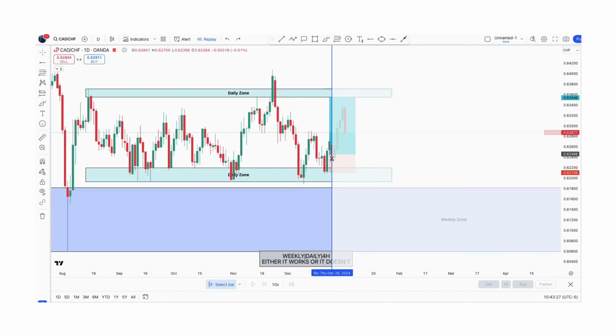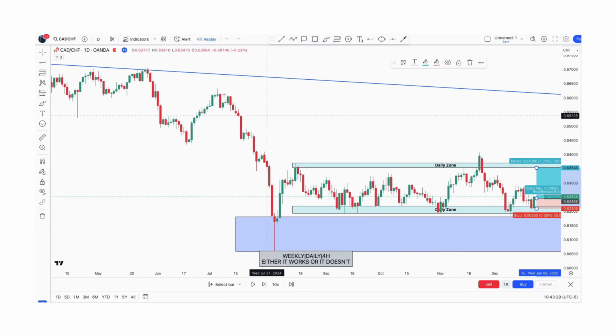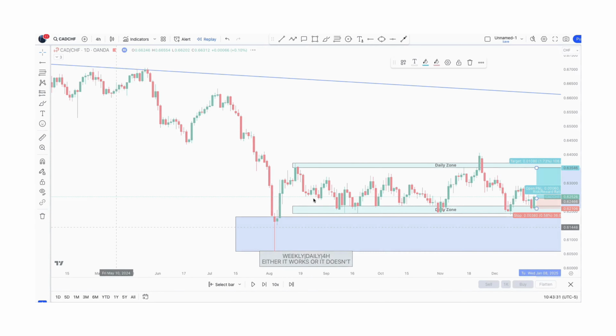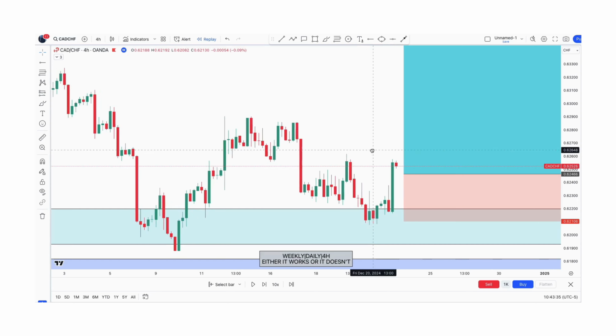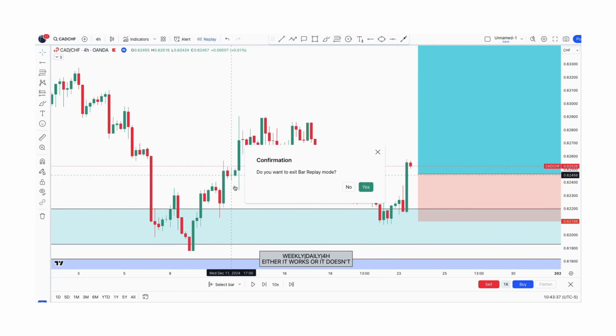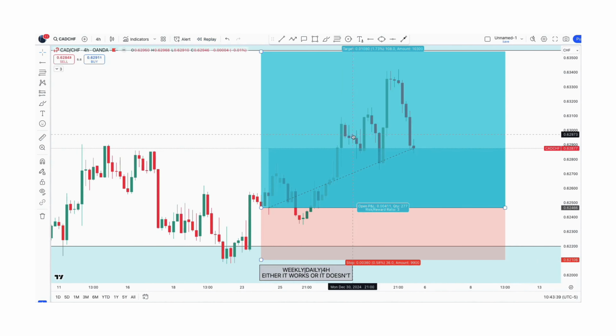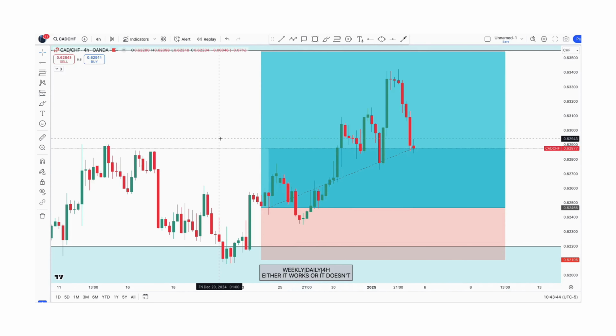All I did was wait on the 4-hour time frame for my entry criteria. So if we go back to the 4-hour and we zoom in, my entry criteria was this bullish engulfing candle. And now I'm in this trade at this moment. We are up in this trade. This is a 1 to 3 risk reward, but my stop loss is at break even. So this is a risk-free trade at this moment, but that's going to be CAD CHF.